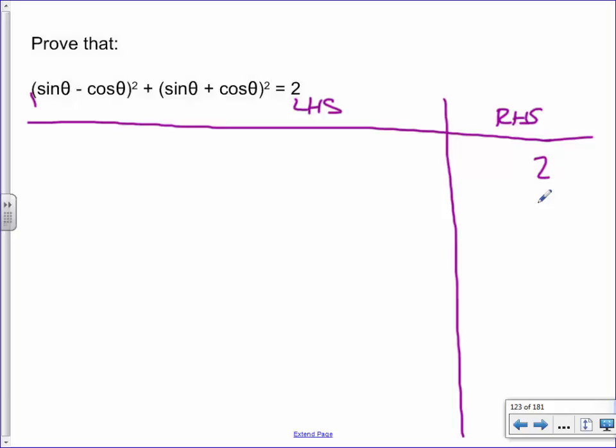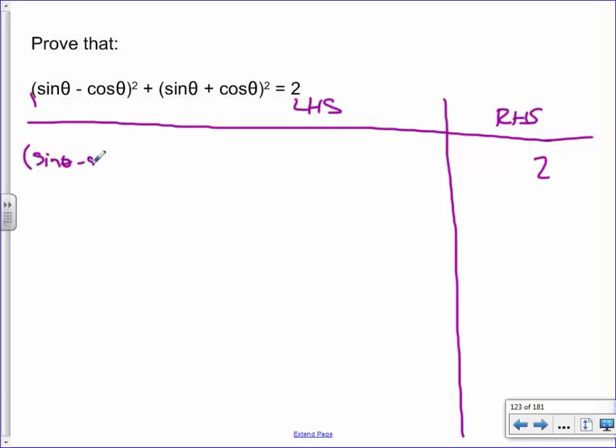I have an analogy I was giving my grade 11s earlier this year. When you want to fix something, it's almost like a knot. You have to untangle the challenging part of the knot, as opposed to taking a straight rope and putting a knot into it. I don't know if that makes sense, but it makes more sense to work with this challenging side here. So I'm going to write it next to itself.